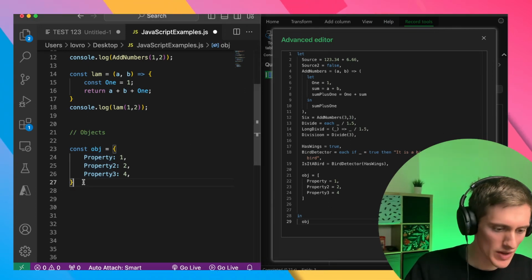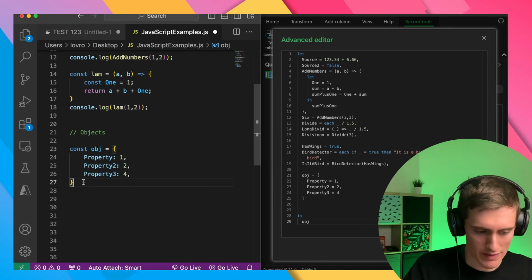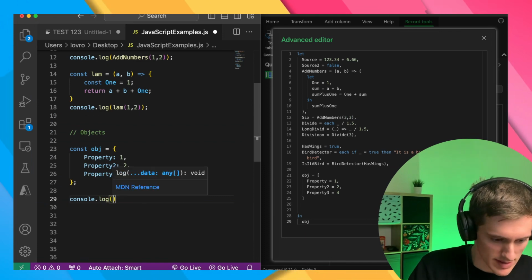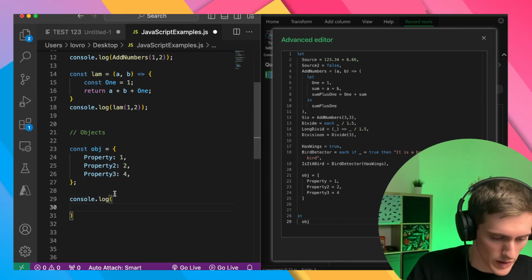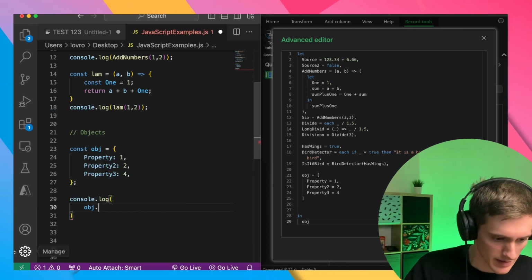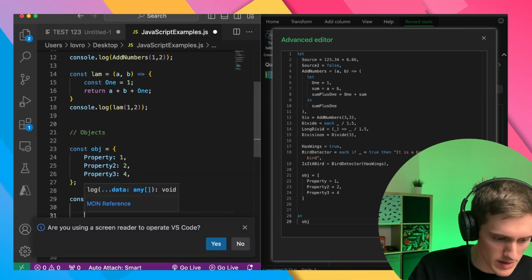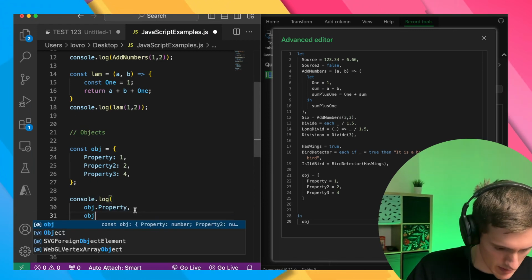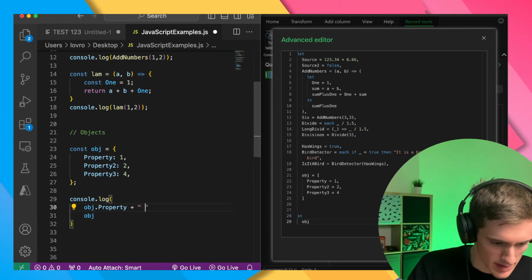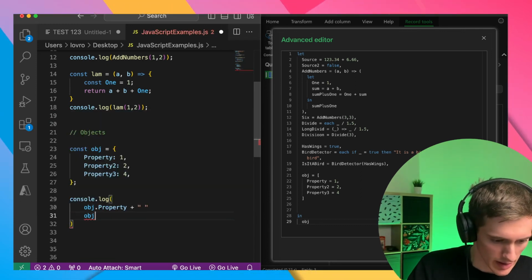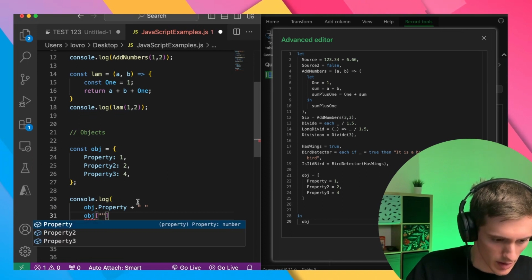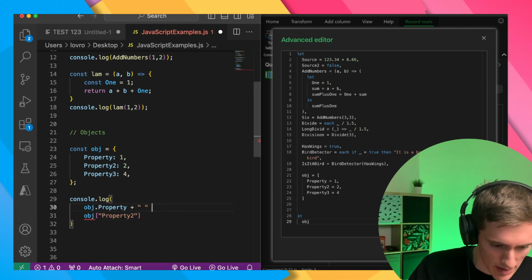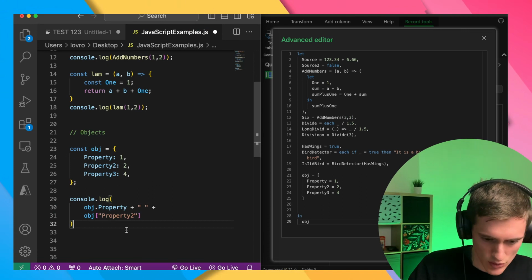So now we have created an object. How can I access an object property in JavaScript? Well, that's easy, of course. Let me put down a console log so we can see what's going on. And now I can go with either obj dot and then property. And of course, I can also use square brackets, I'm not sure if that will work. Let's create a string here, obj dot, and instead of dot, I can also do this, like this. So that's fine, and I can do plus, and this should work.